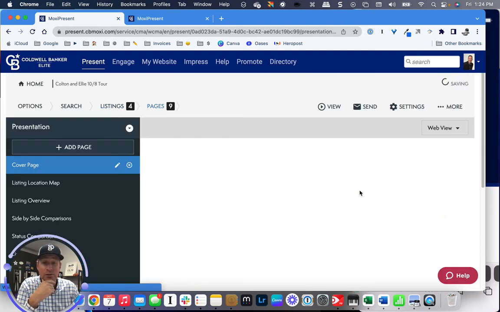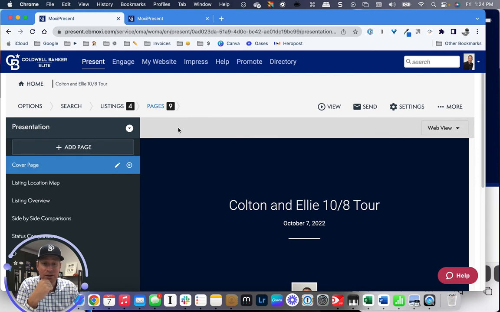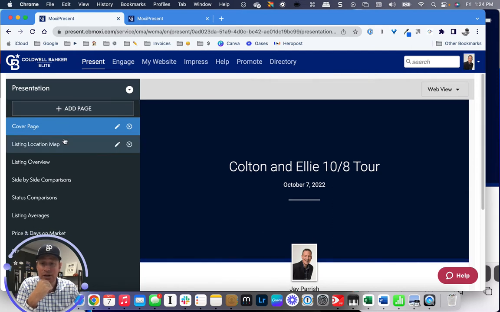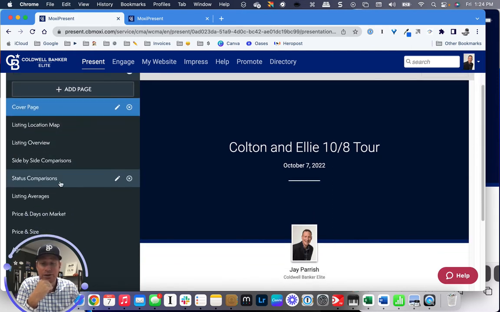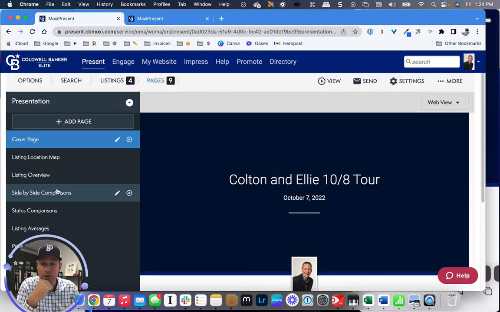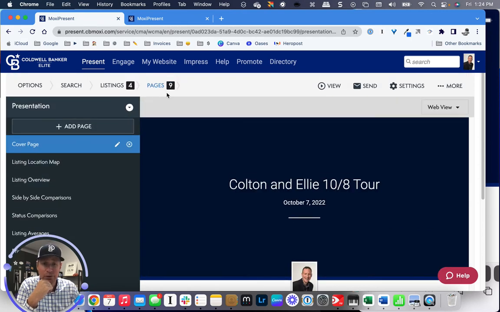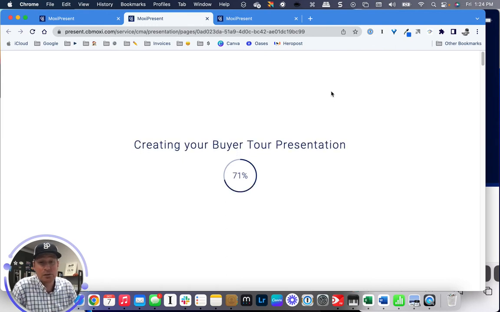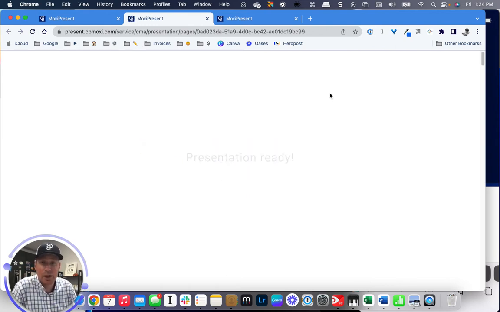So we're going to continue, and I want to show you guys exactly what it looks like. So we'll go here. You can kind of scroll through and you can add in different pages if you like. I didn't add in any pages. This is the basic ones that come in that are all set here for you. So if we go in to view this, review the web version, you can also print it out. It'll print them out for you if you wanted to have a paper copy in case you're at a home that didn't have good internet.